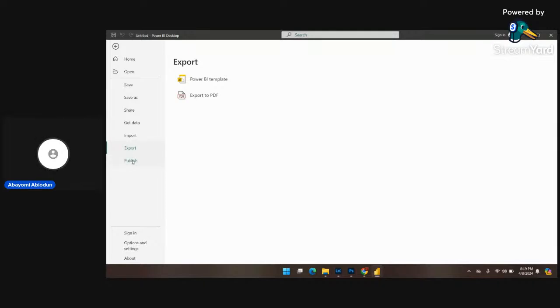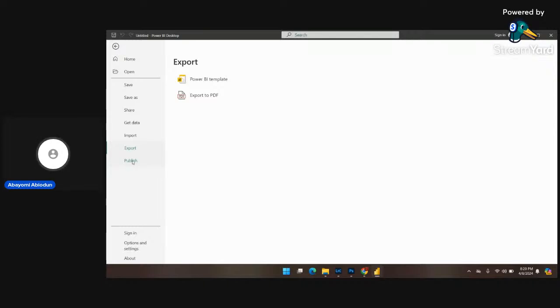So you can also publish your work, but I think this publish feature is now being monetized. So if you are not using a paid version, you will not be able to publish your dashboard. Publishing puts your dashboard on the internet, where you can easily share a web link with anybody, and they can visit your dashboard even when you are not there and interact with it, and it will still work perfectly fine as if it's on your laptop or your Power BI desktop.